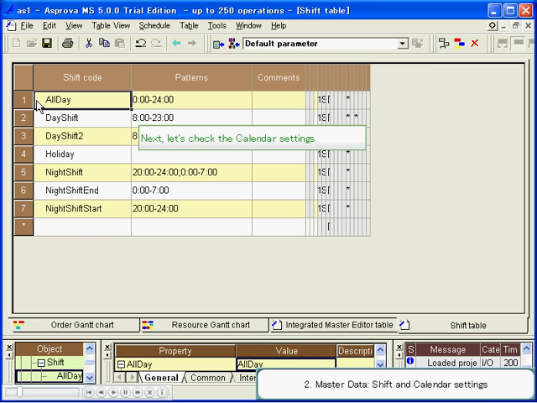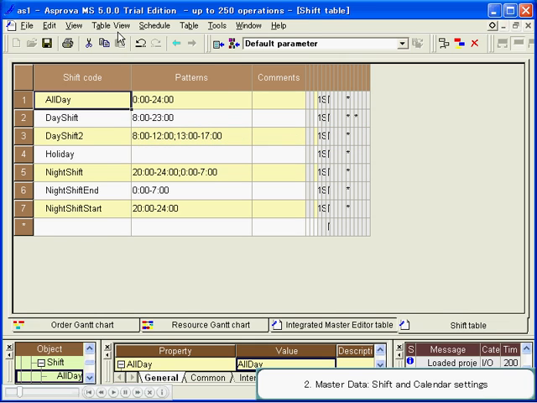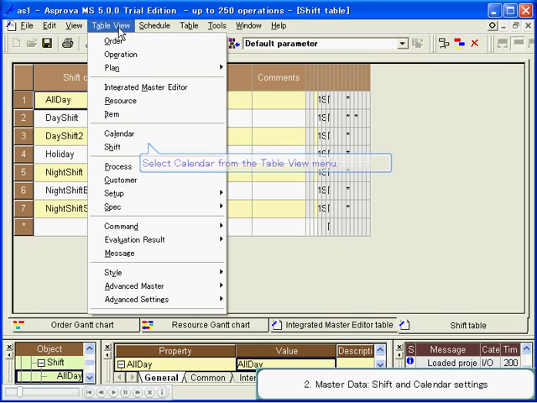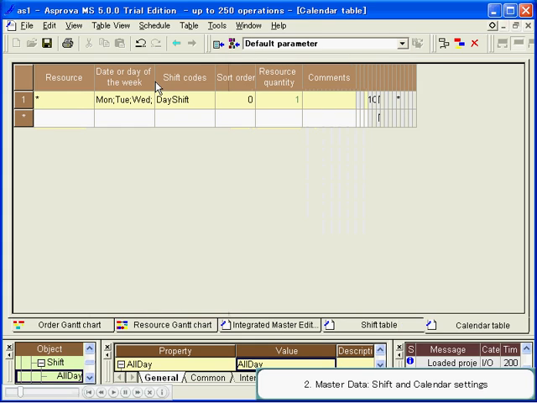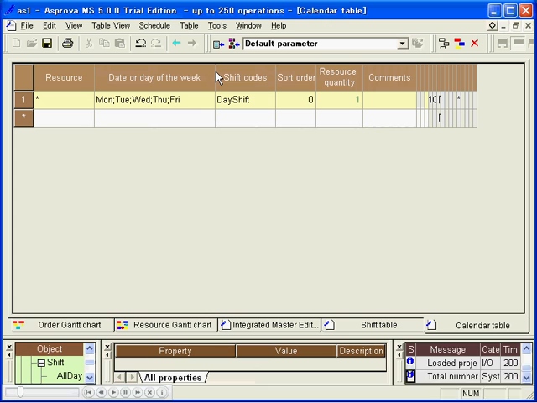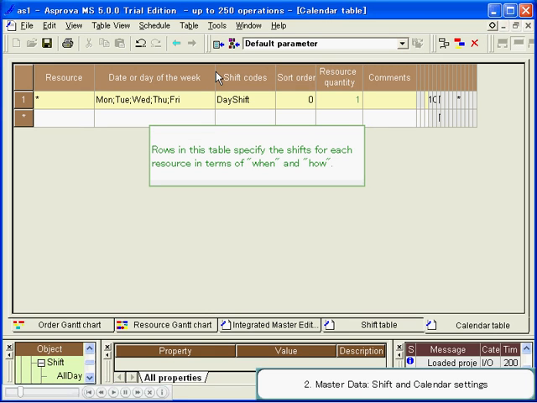Next, let's check the calendar settings. Select Calendar from the Table View menu. This is the calendar table. Rows in this table specify the shifts for each resource in terms of when and how.